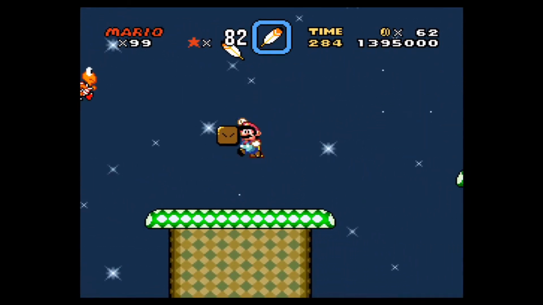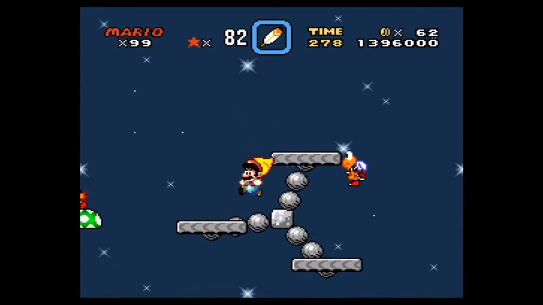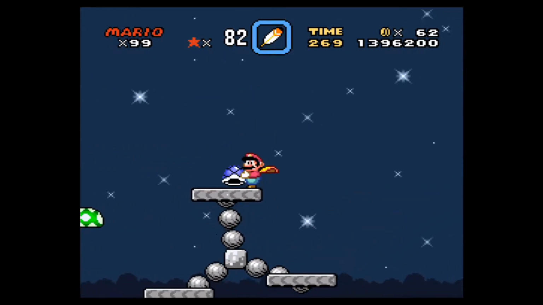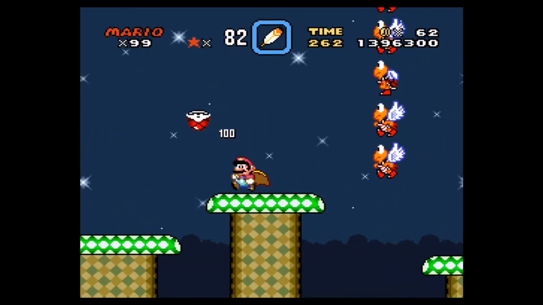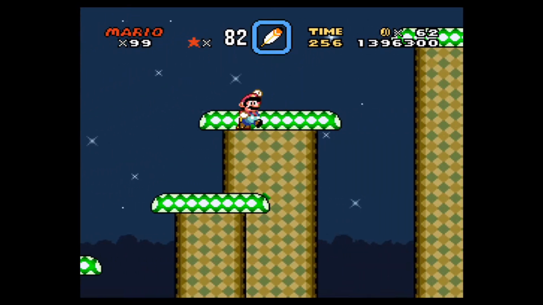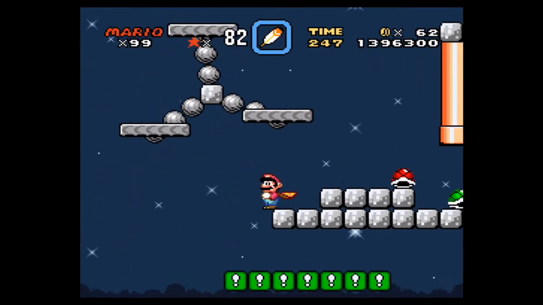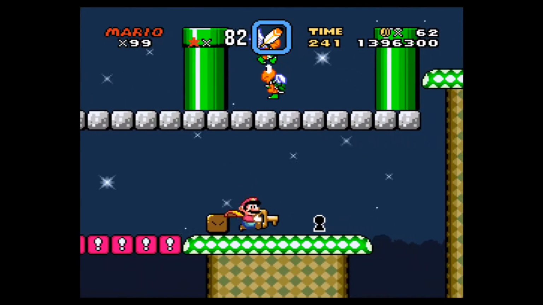Alright, so here we go with Star World 4, and basically it's going to be filled with red paratroopers, and especially some of these occasional differently colored paratroopers, or Koopa Troopers I should say. This level's not too bad in my opinion, but you just have to be very cautious most of the time, because if you accidentally run into those Koopa shells and stuff, then you'll temporarily lose your power-up. So, anyways though, the secret exit is right over there.